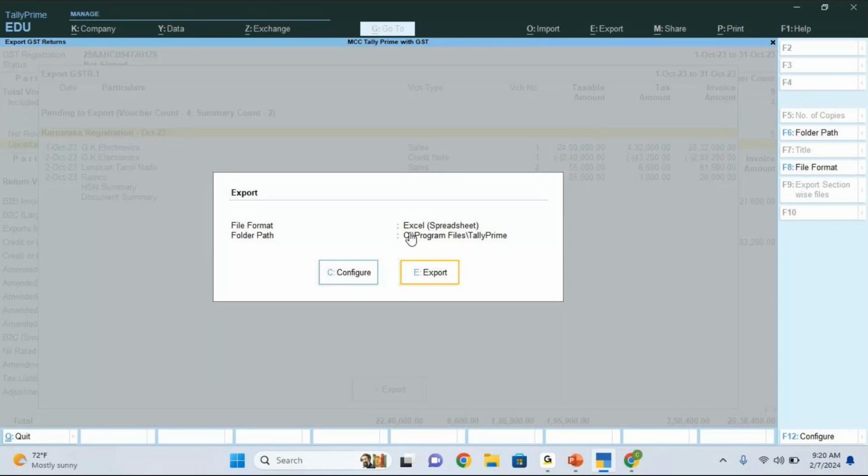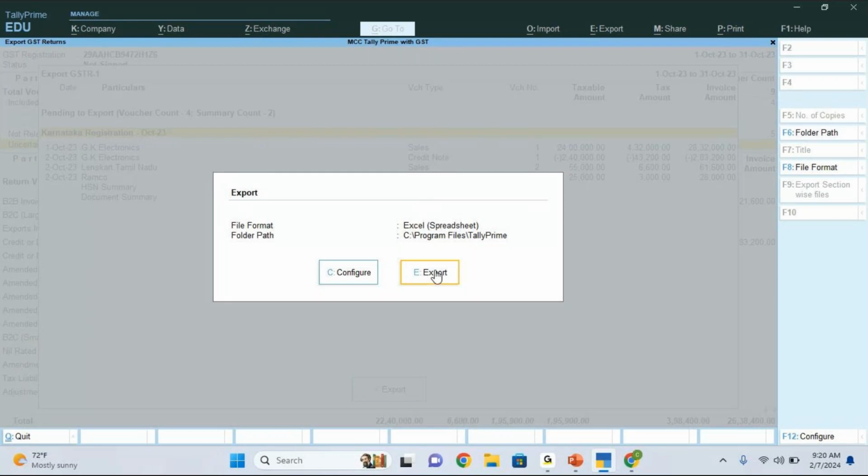And remember, if they ask you to convert the GST returns, don't get confused. It will be GSTR1 and 3B, only these two returns. We will not touch GSTR 2, 2A and 2B and all those things, because that is done by the supplier. After that, if you click on export, this return will be exported.